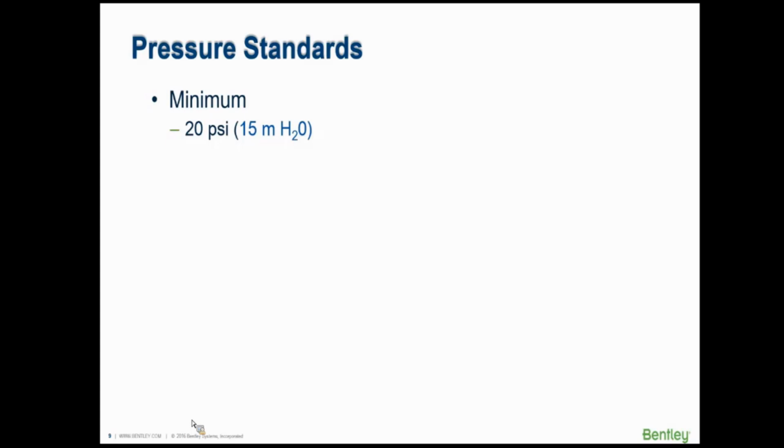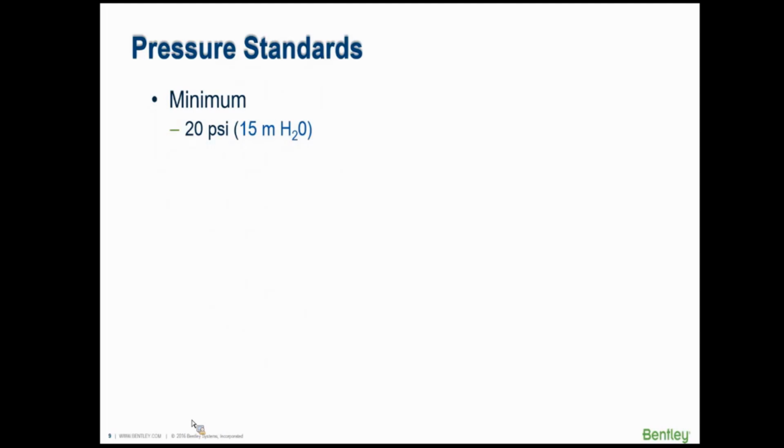Now, why 20? Because all you want to do is keep the system pressurized, right? You just want to make it so that you don't have water from outside the pipe leaking in. You've got to keep it pressurized, so you need a positive value. Why do you think they pick 20 as the usual standard in most places? Well, the best explanation I've heard is that most buildings are 2 stories high. That's just very typical. You still want good pressure on the second story of the building. So if you want that, you've got to have about 20 PSI in the water main in the street. So that's the most commonly accepted reason why we have 20 as a standard. If somebody's got a better explanation, I'd like to hear it.